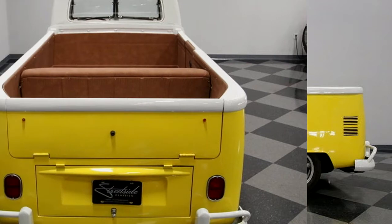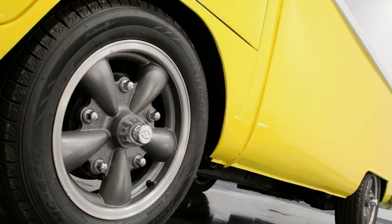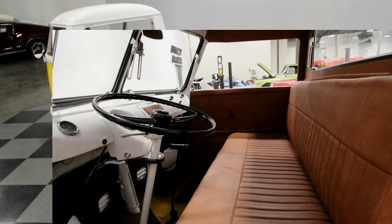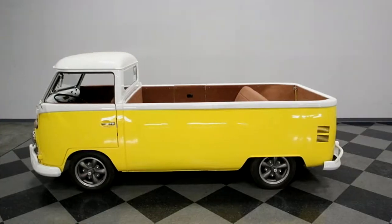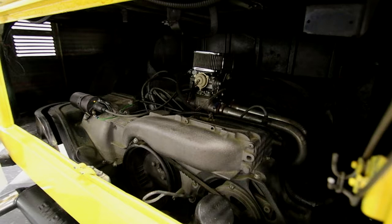This vintage and modern combined attitude is seen also in the paint. These were famous for the cool two-tone with the dipping V-shaped front end that followed the sheet metal. But this one stands out from the crowd using modern vivid colors and plenty of shiny clear coat. And we know you're going to love the details. Everything from the ultra-smooth sides to the 15-inch wheels gives this the cool, fun attitude you expect from a custom VW. The custom feeling continues on the inside.